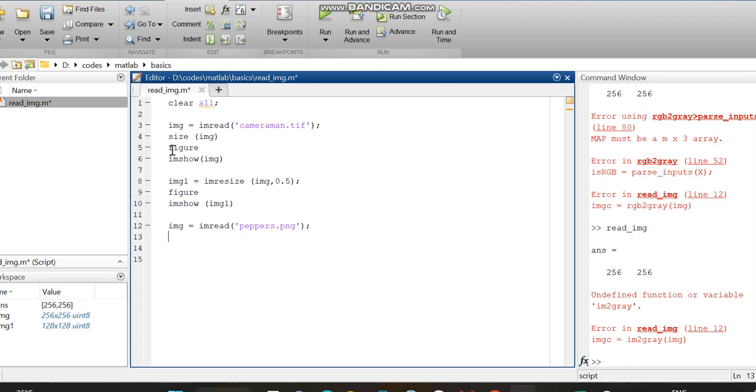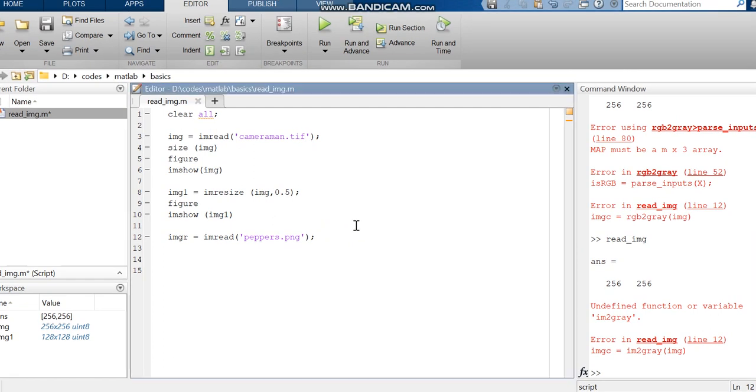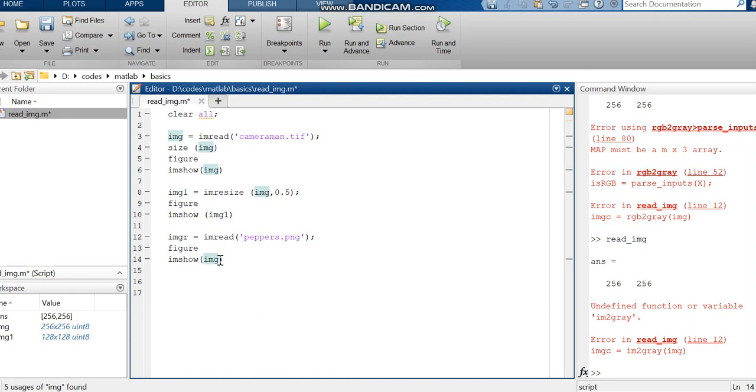I'm just giving some other name, and I'm calling the previous code which we used to see the image, that is, visualize the image. Since we have to call image R, I'm giving image R.